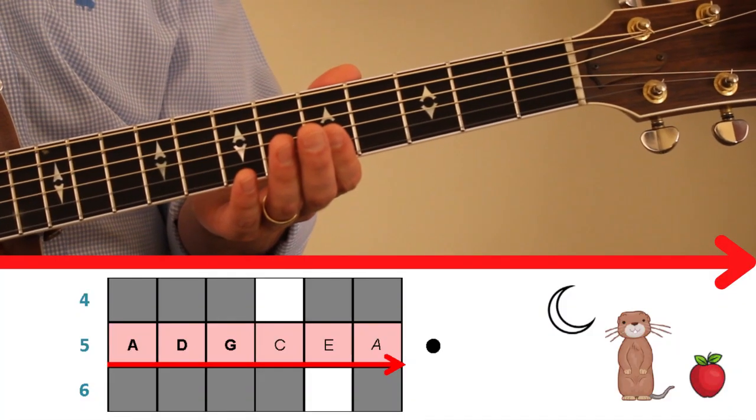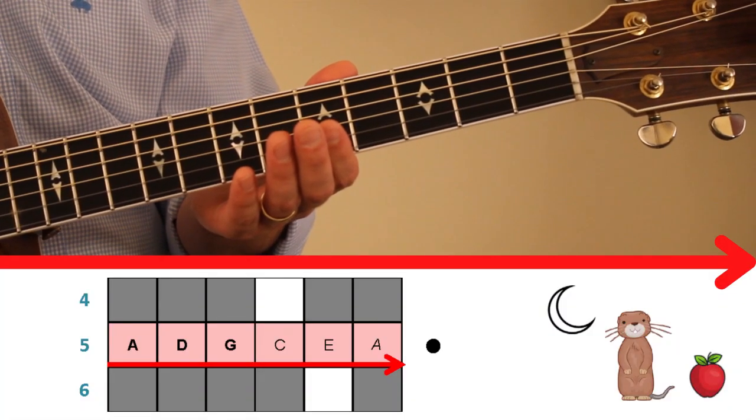Let's move up to fret 5, ascending. Our memory device is After dark, gophers chomp every apple.